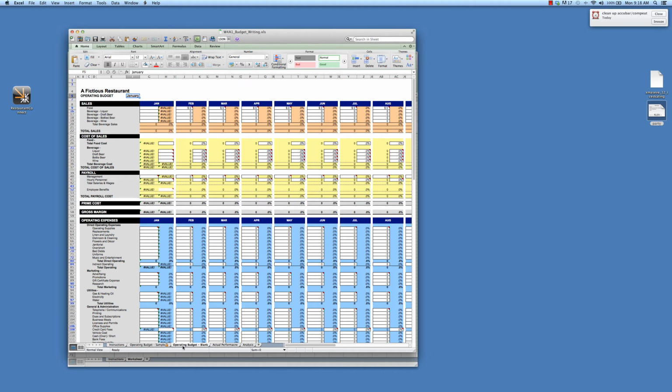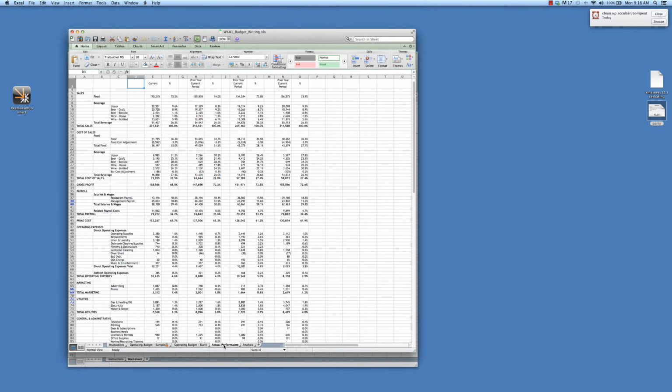One of the prime indicators of performance going forward is that the past is an indicator of the future. So one of the tools that I've given you, besides the instructions telling you what's happening both internally and externally, is the actual performance tab, where you can see the P&L from the last previous January of this restaurant, the January before that, the January before that, and the January before that.